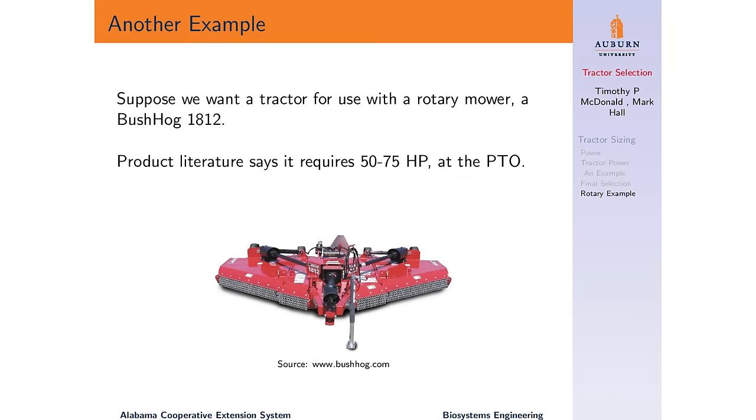Well, we'd probably be looking at the manufacturer's literature on the machine, and they would recommend some size. For example, I pulled out one example, a bush hog 1812 mower. It's a 12-foot foldable, flail-type cutter, and it requires a PTO connection. How would we estimate that sort of power? Well, we'd go back again to the data that are available to us, that ASABE publication that outlines that. And they have a number in there.